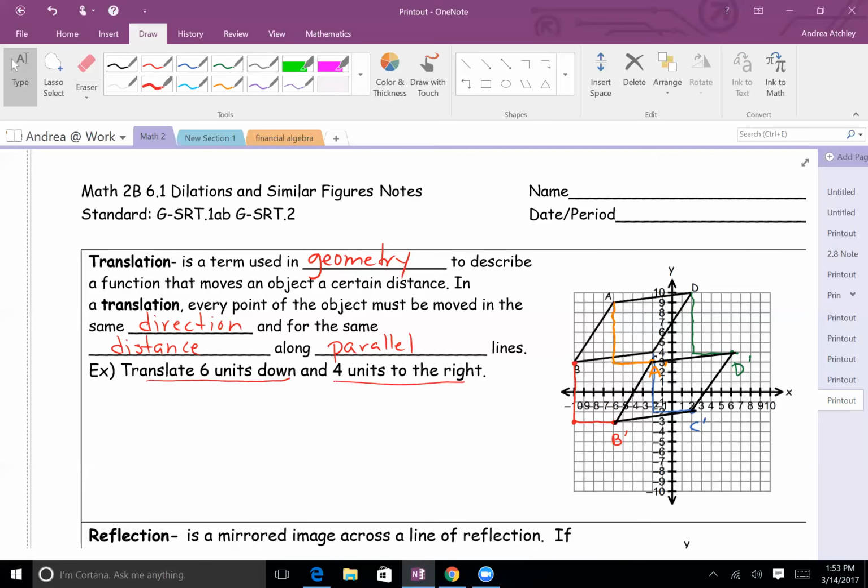That last line doesn't look so great, but I'm not graphing it well. It's connecting the dots very well. But that's how it will always be. You'll just take the same shape and move it to a different spot. And those are going to be congruent figures. Any questions over that? Okay.